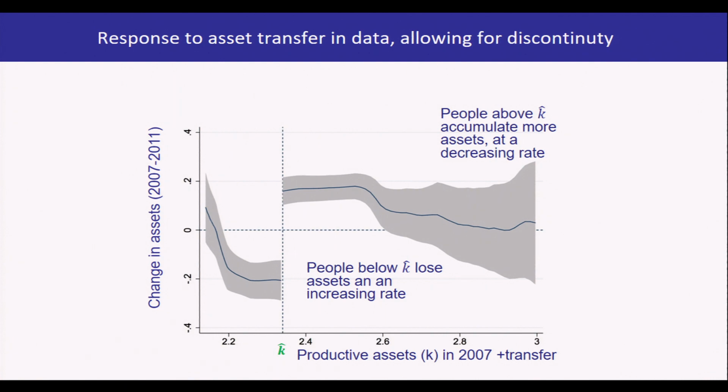What we're going to do in the rest of the paper is to try and figure out whether there are other things that jump discontinuously at this threshold. It could be, for instance, that all the people below the threshold have very low human capital, and just to the right of the threshold, the human capital shoots up, in which case that's what we'll be capturing.